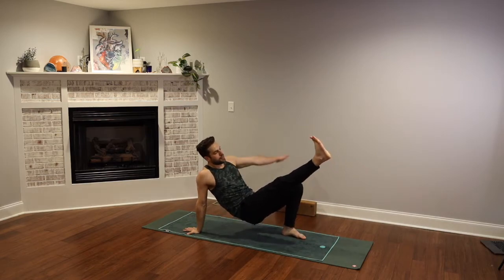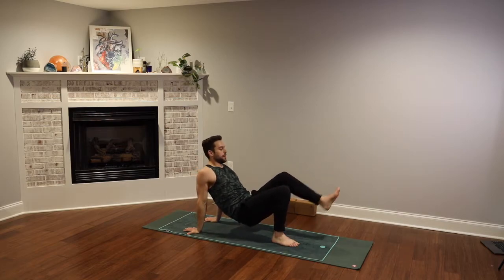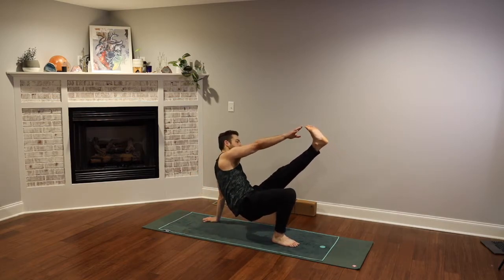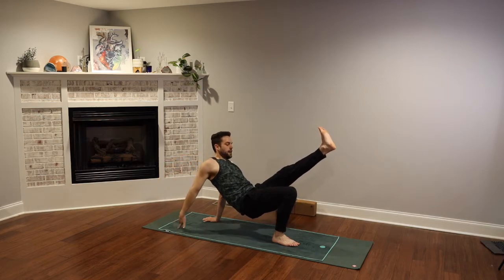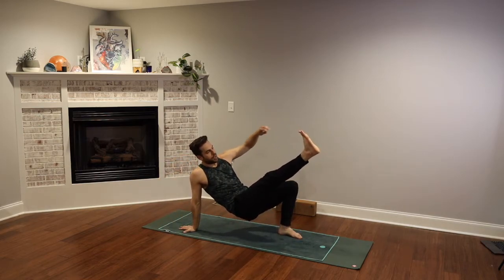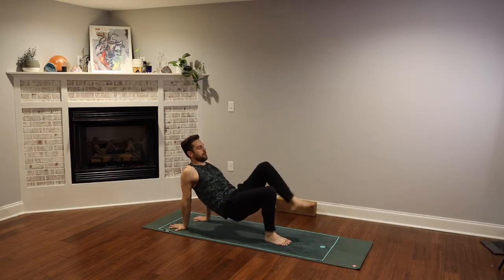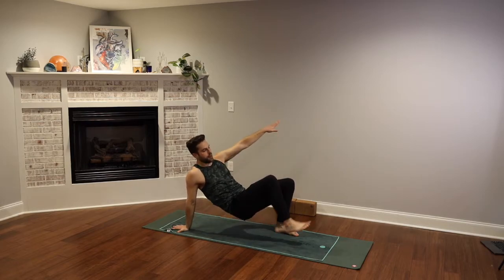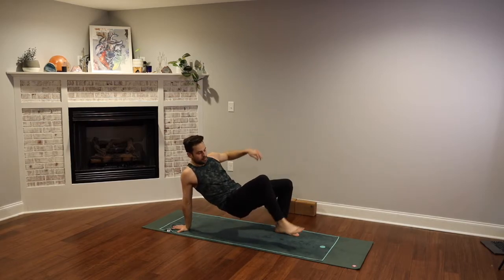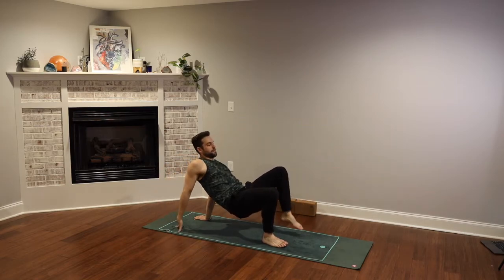Right leg extends. Light touch. Left down, right down. Left extends. Right to touch. Right down. Left down. 2 more each side. And woo! Losing some stability there. No worries. You can just get it back if you lose it. Last one here. Press your hips up.